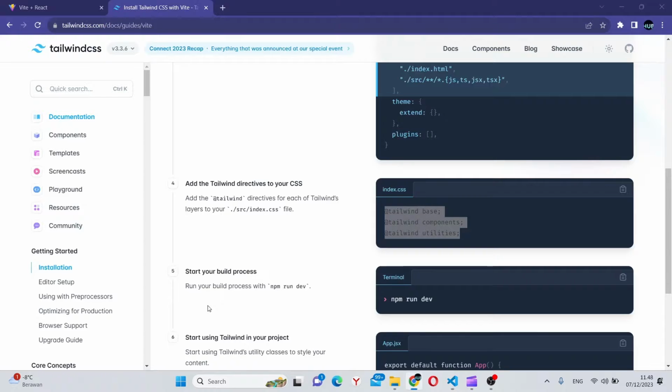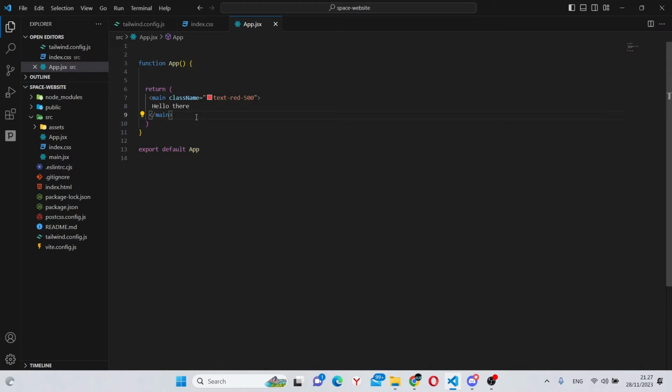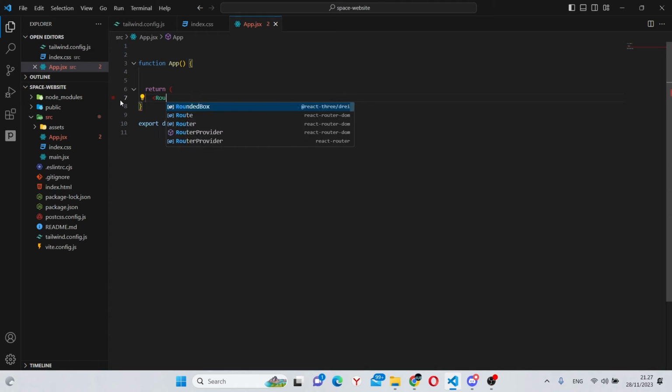So now let's Ctrl click. And as you can see, we have a completely blank screen with a red hello there, which means Tailwind CSS and Vite are working. Also, we should set up the router, even though we won't be using it just yet. So we can remove all of this and say Router.